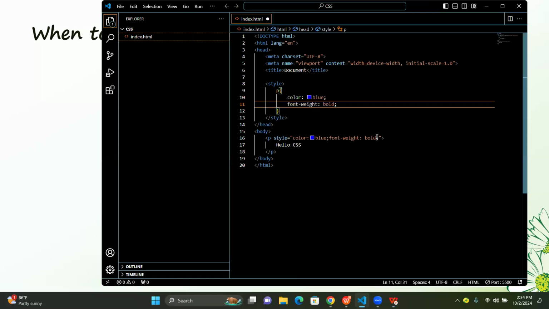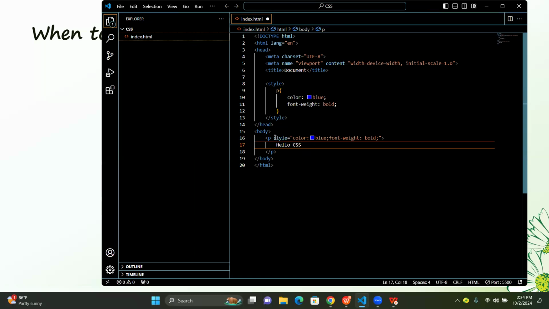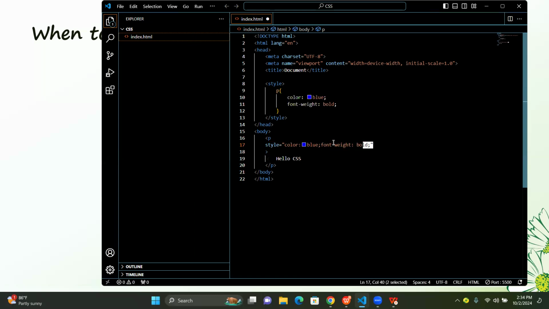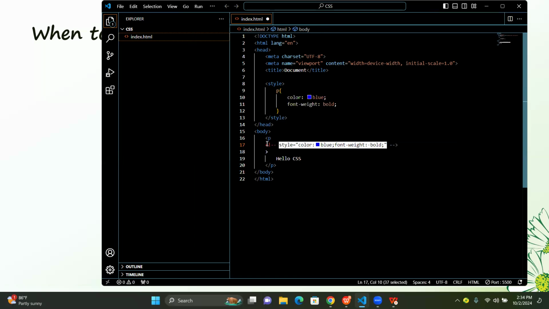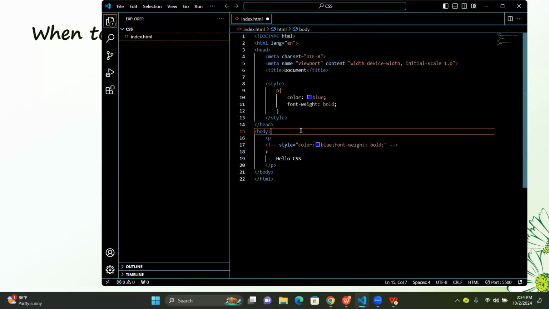Okay, so this style I have here, I could put it inside here. All right, so I can now take out this inline style. Okay, or don't worry, what I could do is that I could comment it out. Yes, you also have comments in CSS. So after this is HTML actually, so I can comment it out. All right. So now, if I save, you see now, I'm applying this style to this paragraph tag.